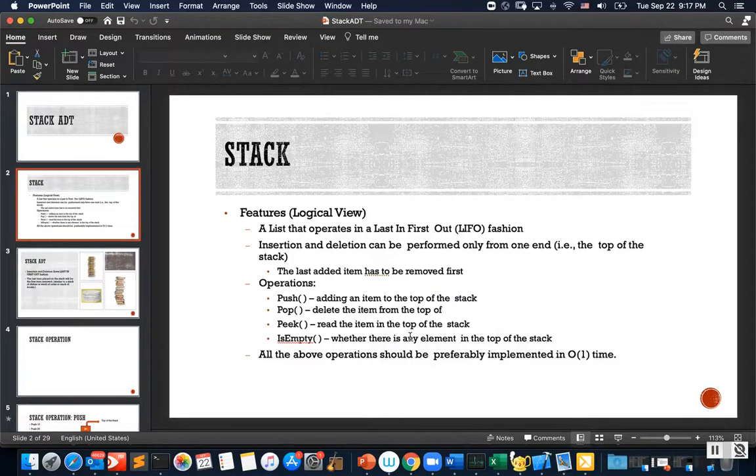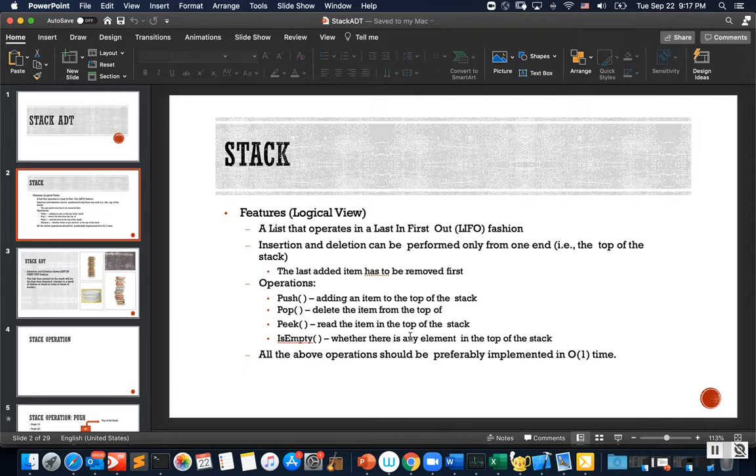Hello everyone. We are going to continue our discussion with the stack abstract data type, and how we can implement it. Just a reminder, in the last class we talked about what a stack is and the operations we are going to implement in a stack. As we know, every abstract data type is a collection of attributes and functions, meaning operations.